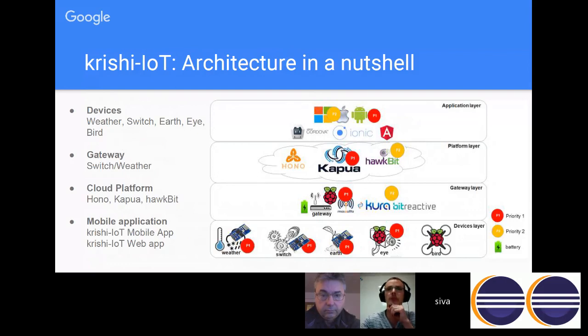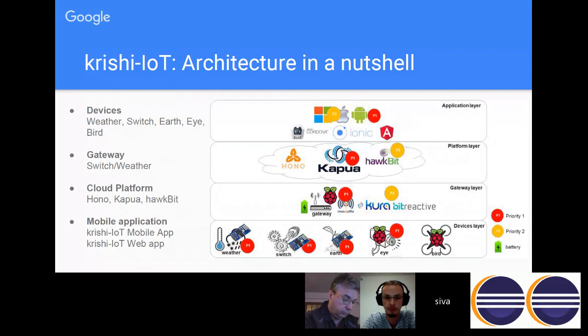The next thing is the gateway layer. Initially we wanted to build one gateway which doesn't have any of the capabilities, but just aggregates the data coming from these devices. But after a while, we thought, why can't we use one of these devices as a gateway itself? So we thought switch can be used as a gateway since it is always connected to the electrical pump motor, and in case of power outages, we can inform the farmer. For the communication, we have used the MQTT protocol, and as you have seen, there are also priorities assigned to these modules, P1 being the higher priority, P2 being the lower priority.